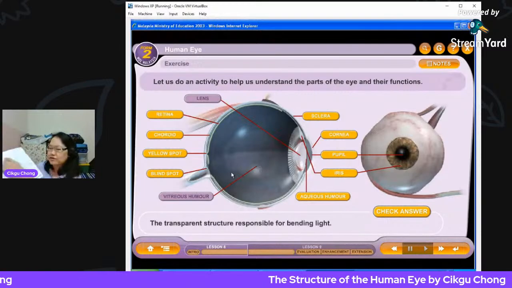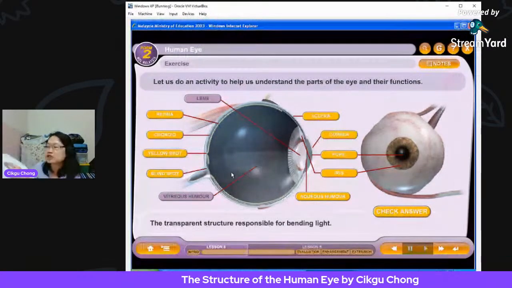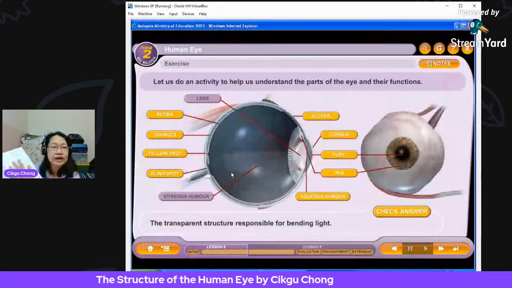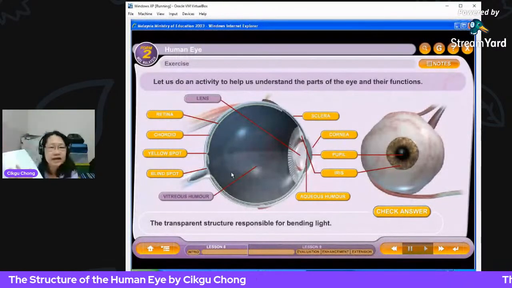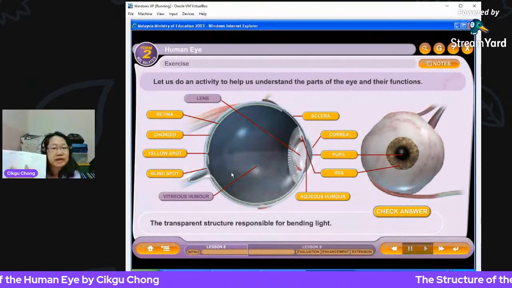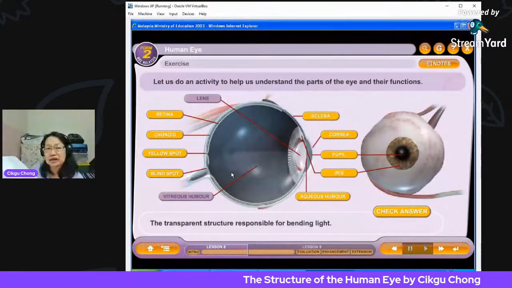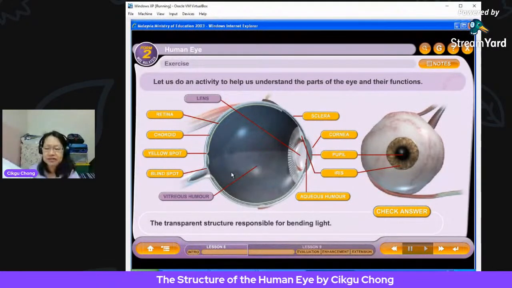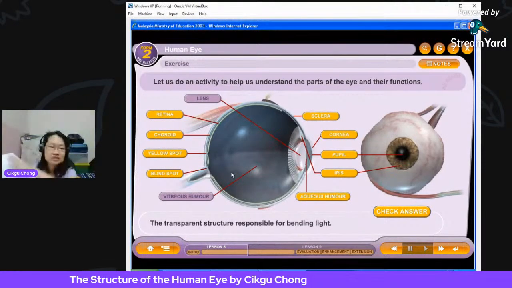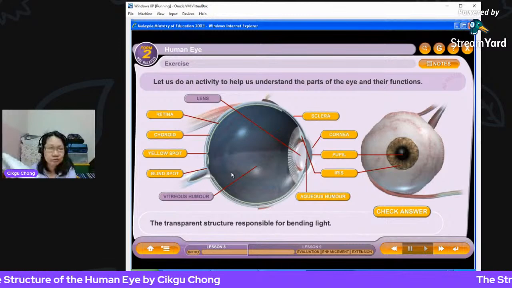You do all the match the eye and the function. And you look at the textbook as well. The answer is all there. Okay? So everyone can do it, actually. It's not difficult. Your answer is in the textbook. You just need to take it, open it, and read it. After that, you can do already. Okay? So I want this to be completed. This is your work for after the lesson.